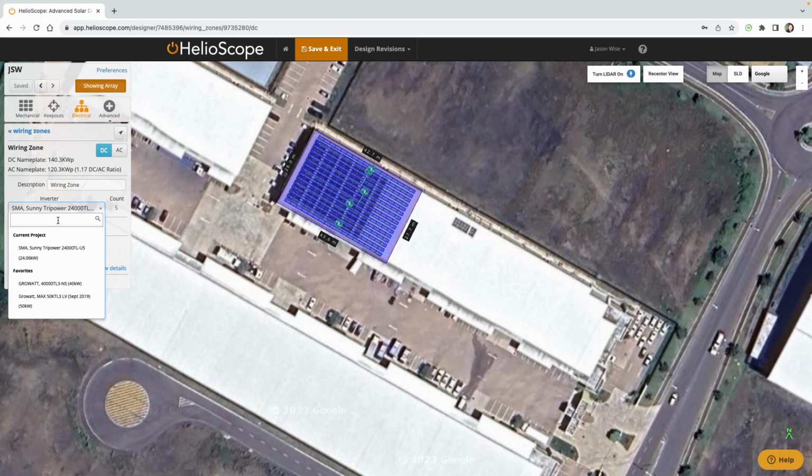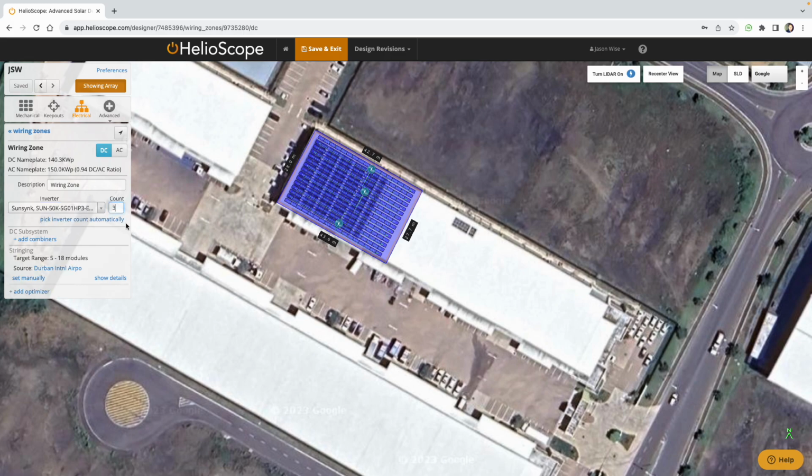Electrically, it'll always start up with the SMA Sunny Boy. That's just its generic go-to. Here's our Growatt ones. I am going to put the SunSync in favorites, but for now we use the SunSync. Just type in SunSync 50. There's only two options. There's a 400 volt and a 380 volt. Ensure that you choose the 380 volt. We are 380 volts in Africa. And because of the oversizing, it says that we need 3, but we are going to put 2.